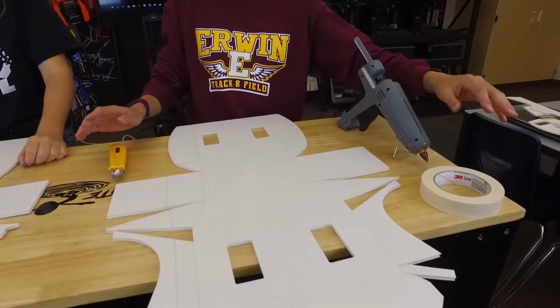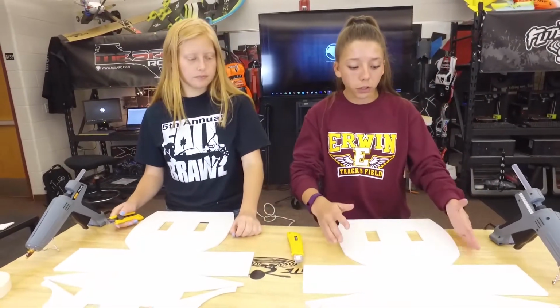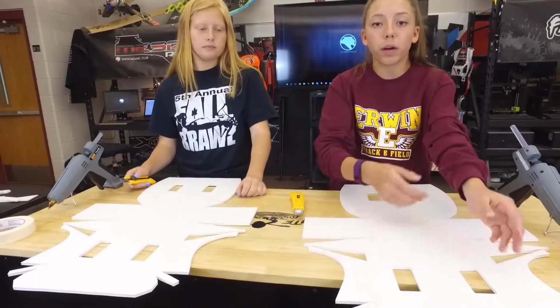What we're going to need is a hot glue gun, some tape to act as a clamp for your glue, and an X-Acto knife. So what you're going to want to do is we usually start from the back of the truck and then move our way up front.